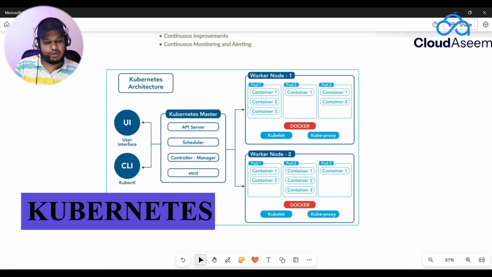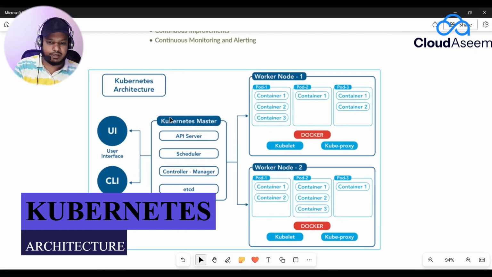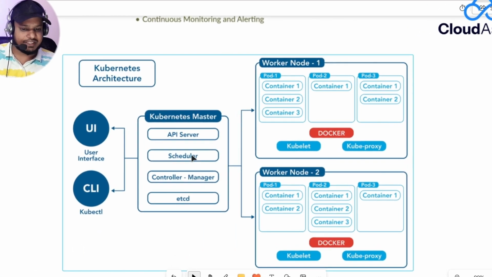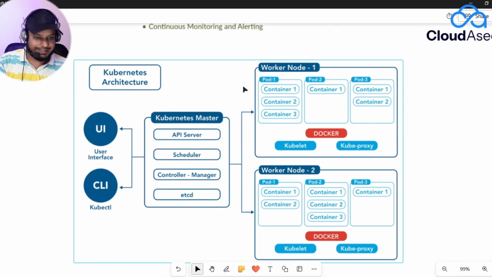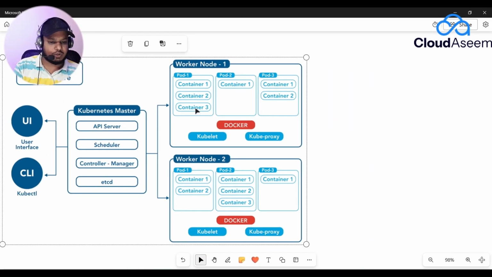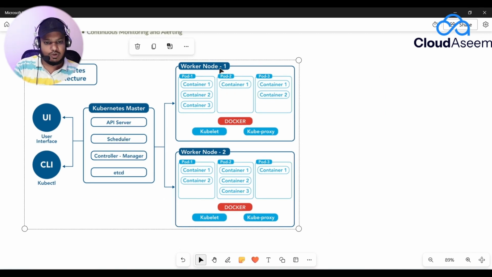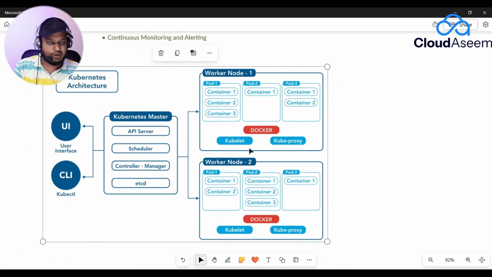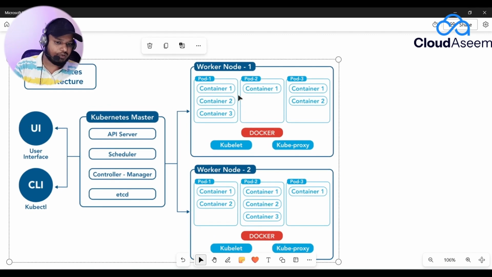When you check the architecture of this Kubernetes cluster, right, you will find that there is one master node of Kubernetes where we have the API server, scheduler, controller manager, and etcd, right? Then afterwards, we are going to connect this with the worker nodes, worker node 1 and worker node 2. Before, it was the Kubernetes master and slave architecture. They have enhanced it to master and workers. So we are going to create three workers here instead of two, and we are going to deploy the containers of our application into the pods.